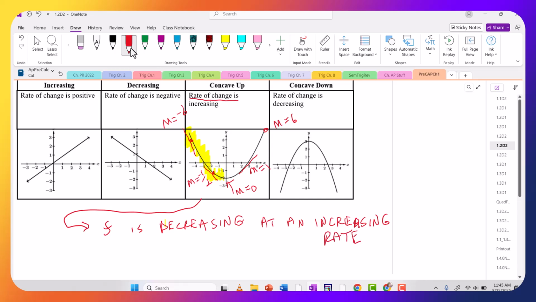Thursday, I'm going to practice this. I just want to get it out here right now. Remember, this is talking about the tangent line slopes. Let's make this m of t. That means slope of the tangent line. That's what the increasing rate is talking about. And then what are the Y's doing here? Increasing or decreasing? So F is increasing.